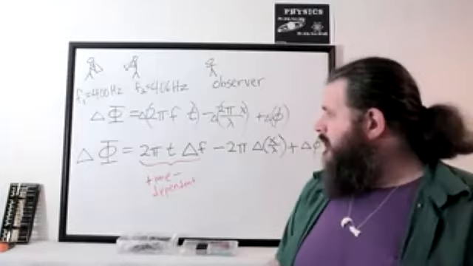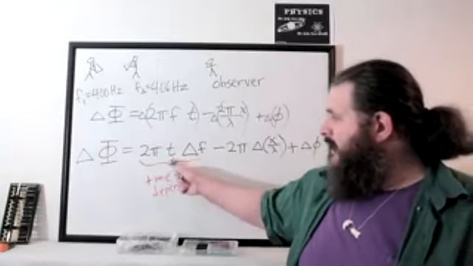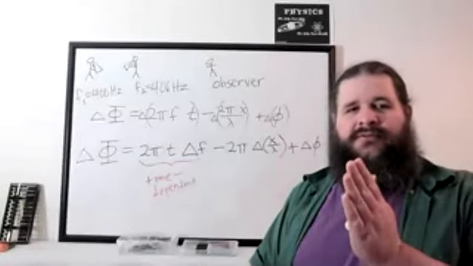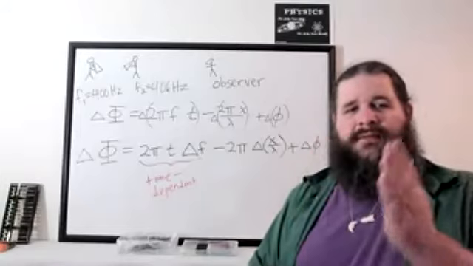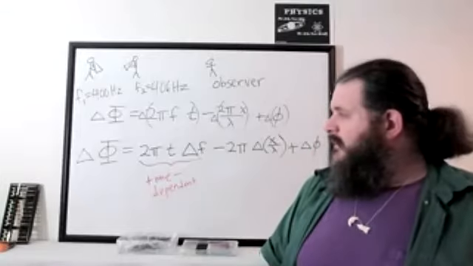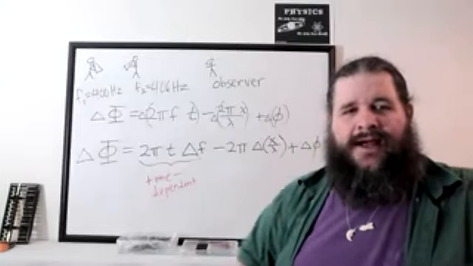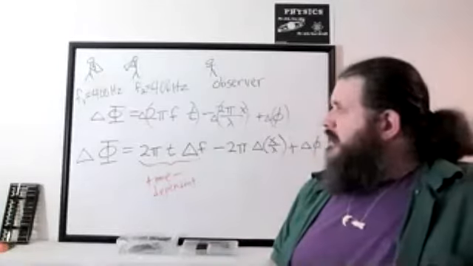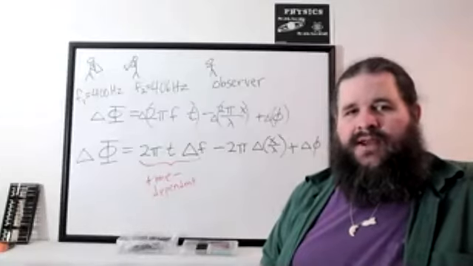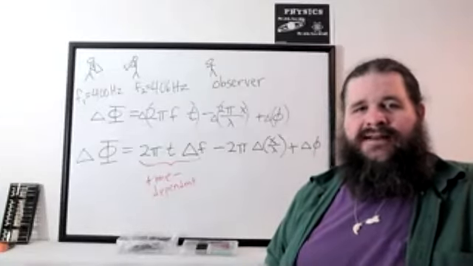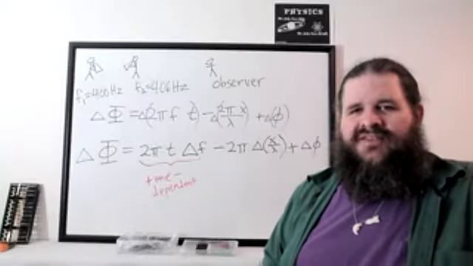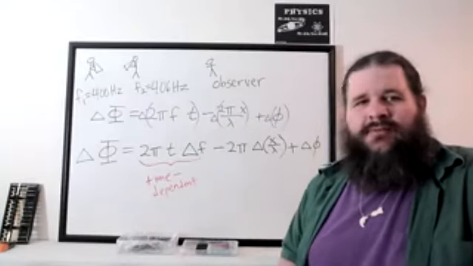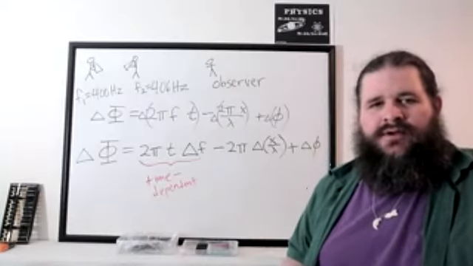So if you've got an alternating interference, as time passes, delta phi changes from an odd multiple of pi to an even multiple of pi, so like 1 pi, 2 pi, 3 pi, 4 pi, 5 pi. That means we're alternating between loud and quiet and loud and quiet, possibly many times per second. So what you're actually going to hear is this weird, annoying sort of wobble between loud and quiet. It's a terrible sound. This is why instruments sound bad when they're playing together and they're out of tune.